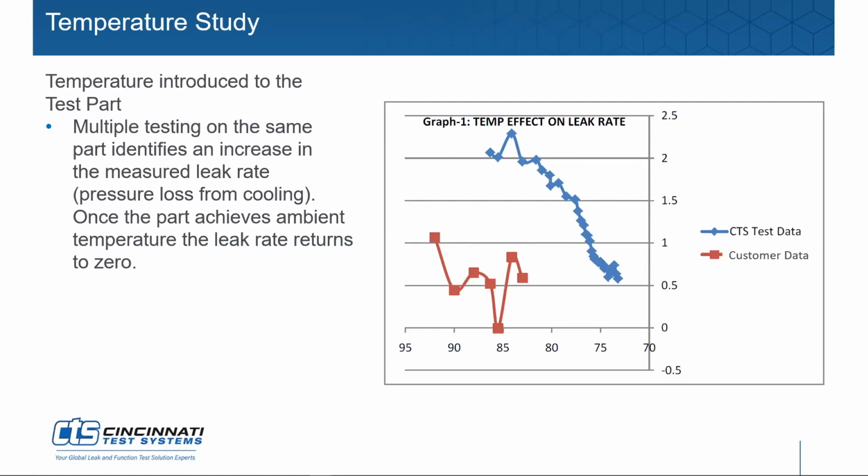And because of that, we proved to them that that temperature difference part to part was affecting their leak testing. So we took a part, heated it up to 85 degrees. It was calibrated at ambient temperatures, and that first time we tested it at 85 degrees, it showed a 2 cc leak rate. So a zero leak part at increased temperature, roughly 10 degrees increase, showed a 2 cc per minute increase. And as we tested that part over and over and it cooled, it tested closer to 0 at the end of that test.